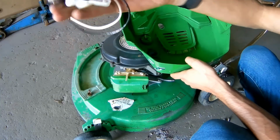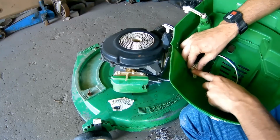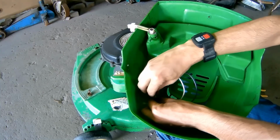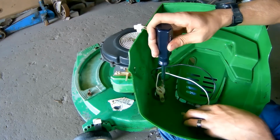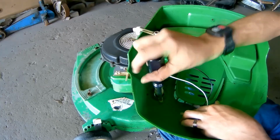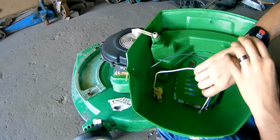Alrighty. Now you're going to take our brand new kill switch and just feed it right into the hole. You're going to take your 2 screws and reinstall them. You go ahead and tighten them up. Don't make it too tight because it's only plastic. You will strip them out. This only goes in one way. And there, kill switch has been installed.